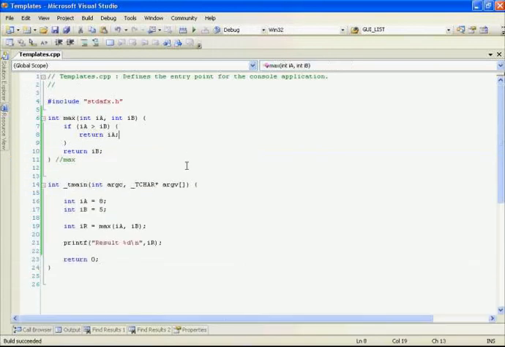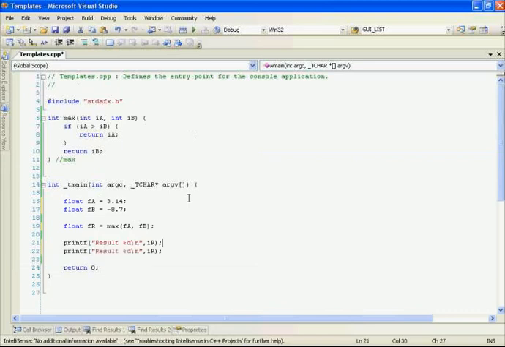But now let's say that in your development you end up getting two new numbers, but these new numbers are no longer integers. Let's say that they're floating point numbers. So you'd have fa and fb, and let's say that these numbers are maybe 3.14 and minus 8.7. Well, you'd want to pass these new values into your maximum function, and you'd want to return a value, and then you'd want to display the result. I'm just going to comment this out and change this to be an fr.